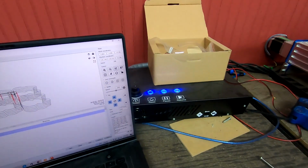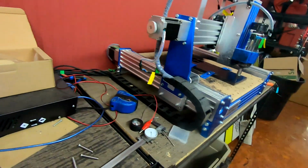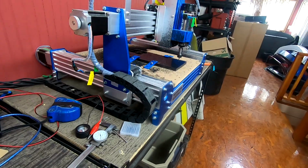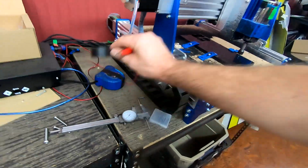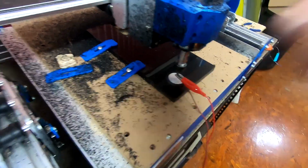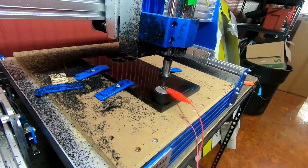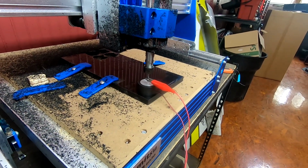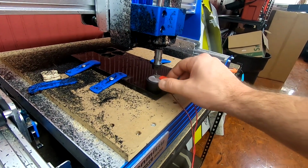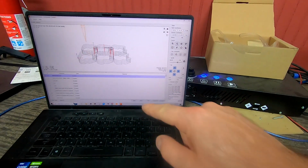So now we got to set XY. We're going to go back up with the Z. We need to put it where it's flat. Hook up the Z probe. Let's do our Z probe. It was interesting how it did it twice for some reason. So now we're all set. We just get to send it.